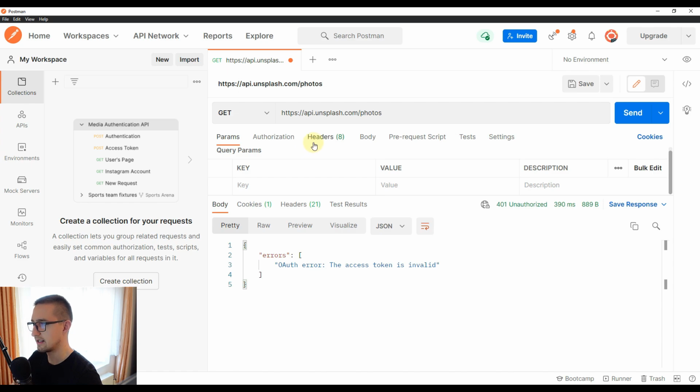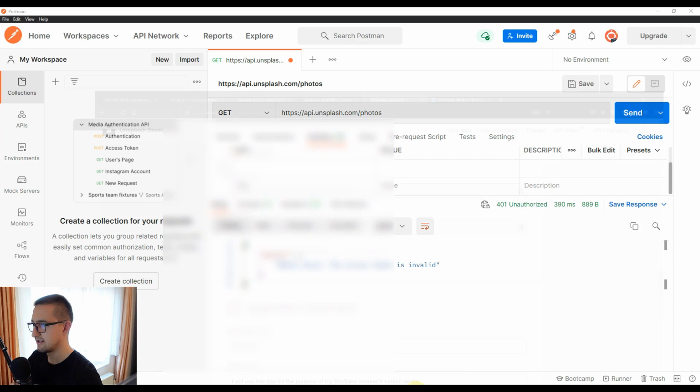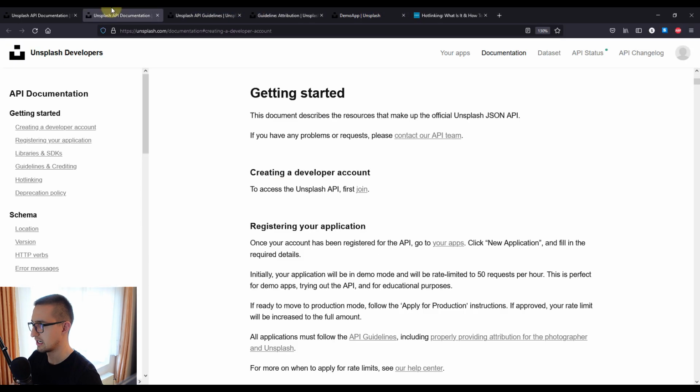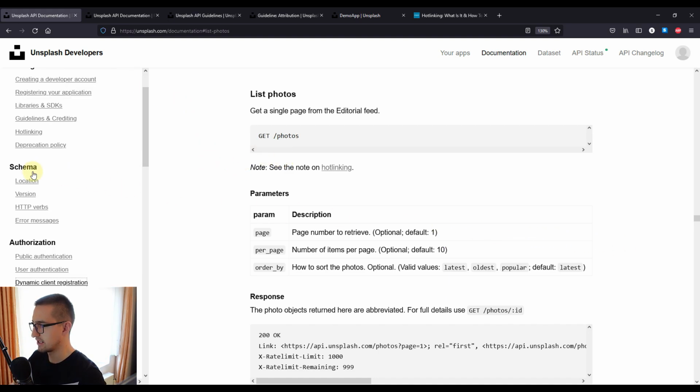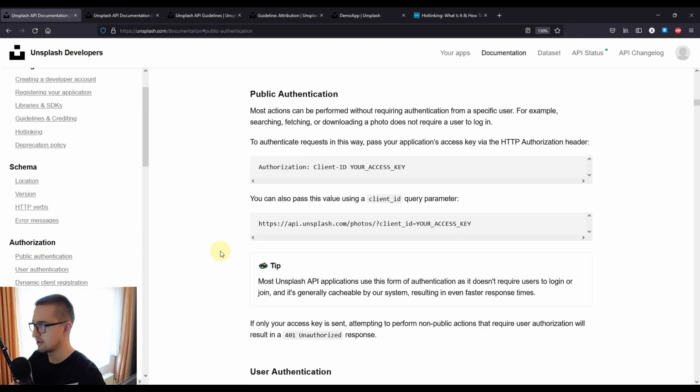Now let's go back, and where should we include this access key or API key? Well, we need to include that in our headers. So whenever we send a GET request to this specific endpoint, we need to include our access key. Let's open up that documentation once more. Okay, so this one. From this documentation, I'm going to select this user or public authentication. Click here, and you will see that this is the exact header which we need to include in each and every request we send to this specific endpoint. So we need to write here authorization.